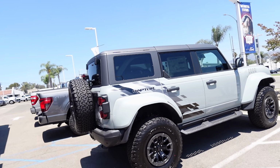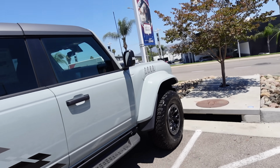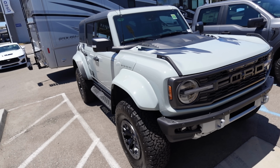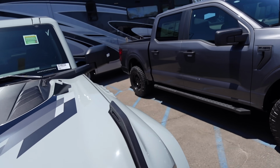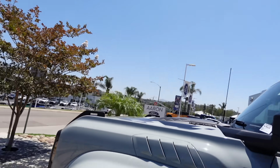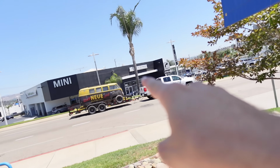Here is a Ford that I have really had my eyes on for a while. I've never had a reason for it. A Ford Raptor Bronco. Such a cool car. I want one of these, but I have absolutely zero need for it. Same thing with the Ford Raptor truck. I really want a Ford Raptor. Damn, that is sick. I really want a Ford Raptor truck, but just have absolutely no need for it. If they could tow, I'd probably own one, but they can't tow too much. Or at least they can't tow the capacity that we need.